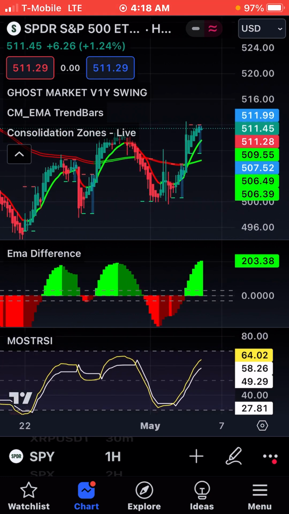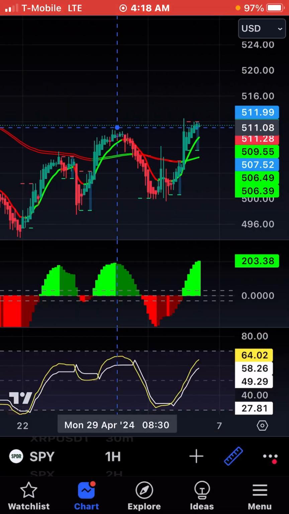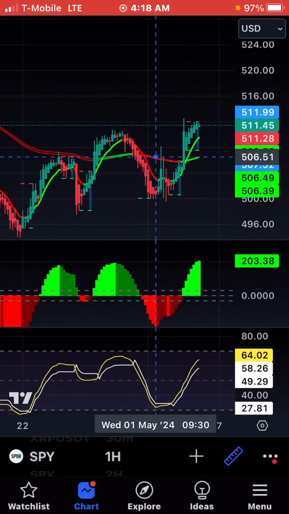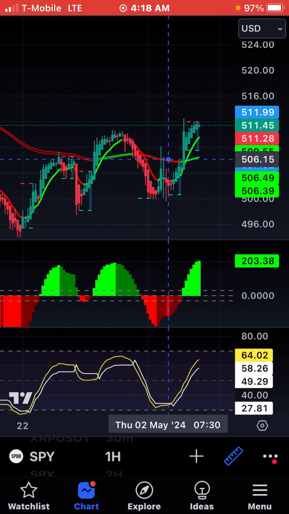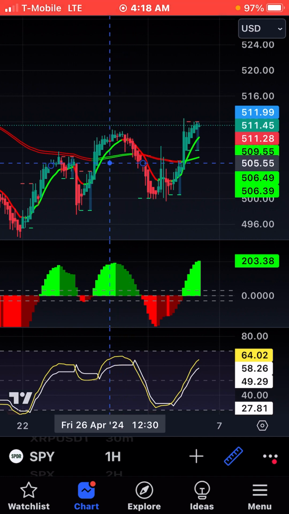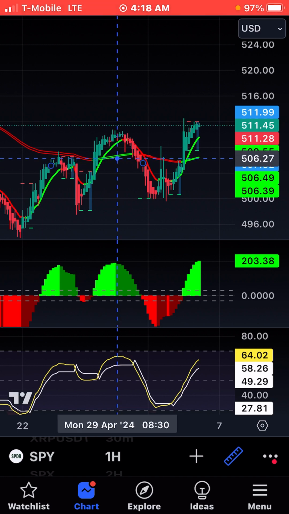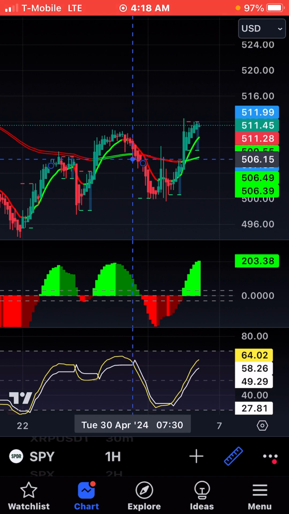So let's look at a couple of assets real quick. I do this on the hour, especially dealing with stocks here. We're going to look at a couple of scenarios where you can use this strategy. The biggest thing here, and where it works most effectively, is with the stock market and things like the S&P 500. If you're trading something like the S&P 500, where it has a constant flow of up and down, you can easily catch those with this setup.